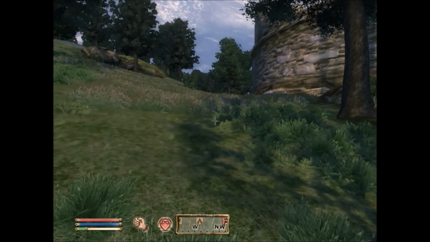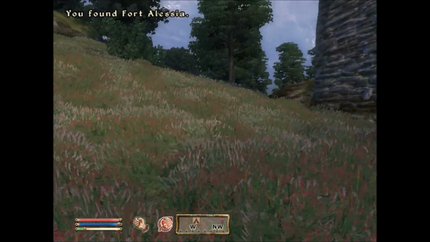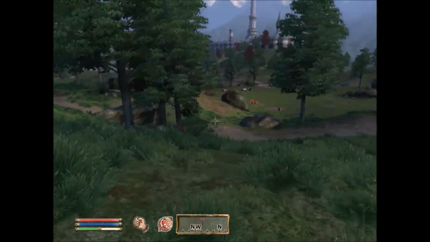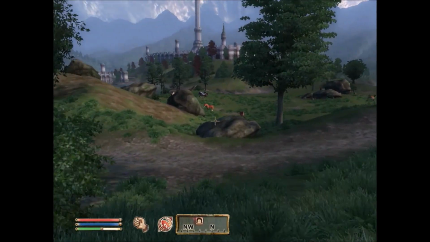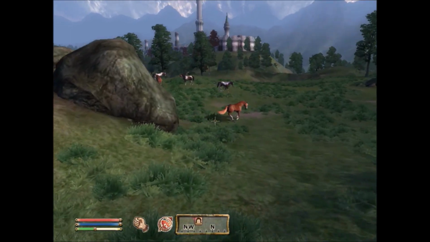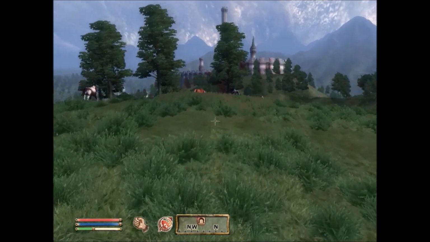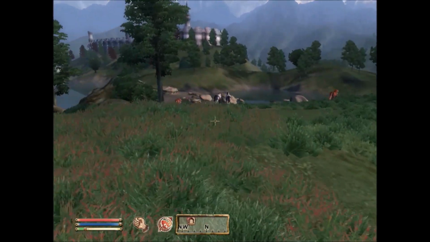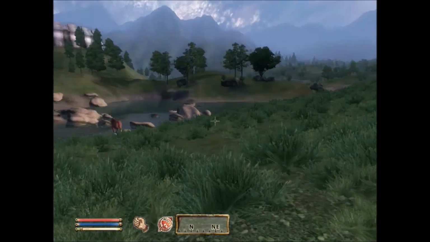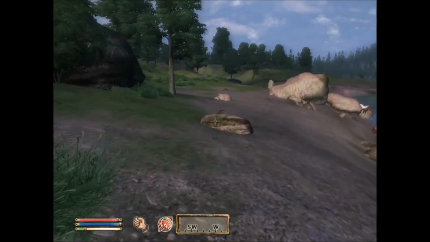Which is not good, because they're not gonna be happy with me either. There's a whole line of people trying to kill me. Are those wild horses? Are there just wild horses roaming around? Is that normal? Are there normally wild horses running around? I don't remember that. That's so cool. Is this like Breath of the Wild? Can I get one? No. They are wild horses. That's so cool. Dude, that's the coolest thing ever.